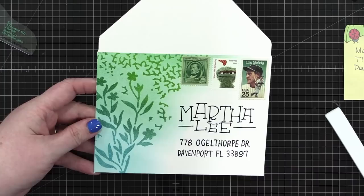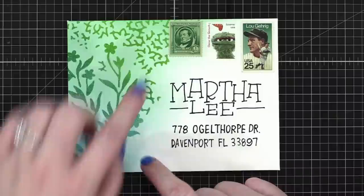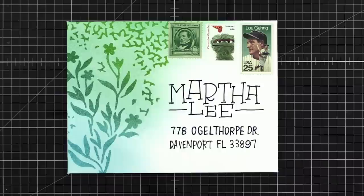I'm just checking the inks on the Simon stuff. I will need to put micro glaze on it because it is water reactive ink. So if this was to get wet, it would start to bleed. Simon's other inks, like their original inks, are actually waterproof. So if I would have done that with Simon's original inks, I wouldn't need to glaze it necessarily. But because I use this water reactive ink, I would need to glaze it.